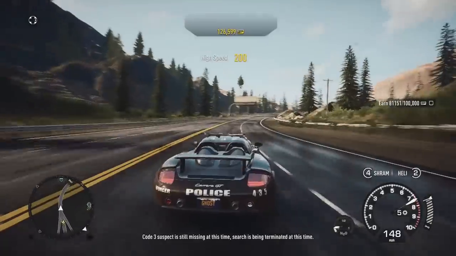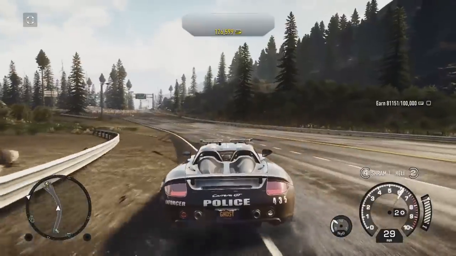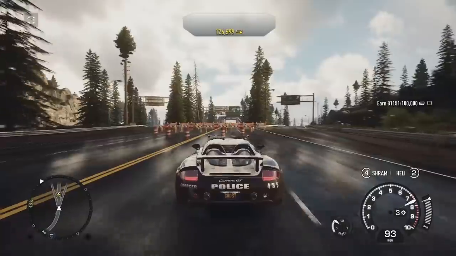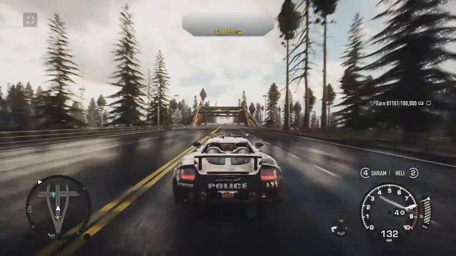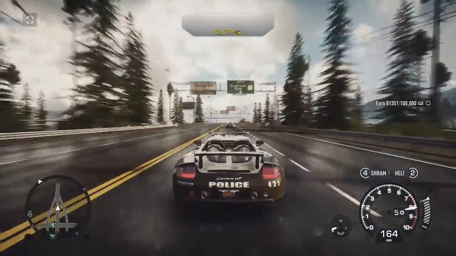I wonder where these other dudes are. In fact, I'm going to turn around real quick and head across the bridge because I just want to take the jumps. I always want to take the jumps. And I can also see an icon for a racer, or I at least saw one. There it is. Heat level 4. Oh, yes. You're going down.